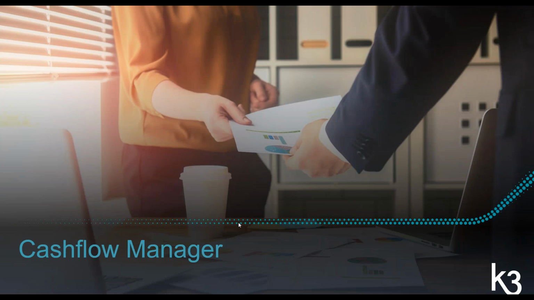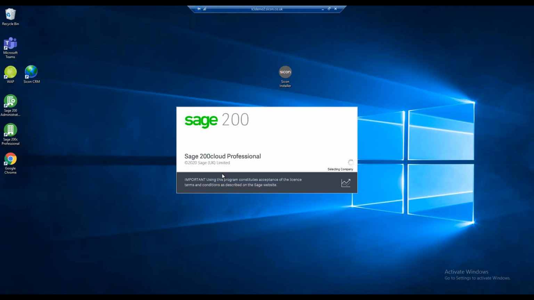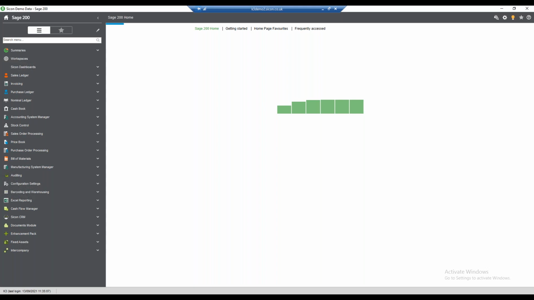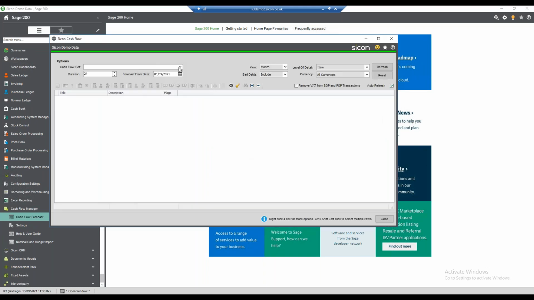So I'm going to start looking at Cash Flow Manager. Now, obviously I have got some slides here, but I'm going to be just flipping into my environment and showing you this rather than showing you a lot of slides. Cash Flow Manager sits here within the Sage 200 system. So you have a cash flow forecast, and you can have multiple cash flow sets.